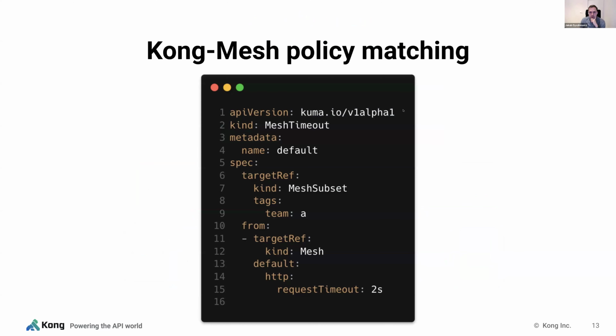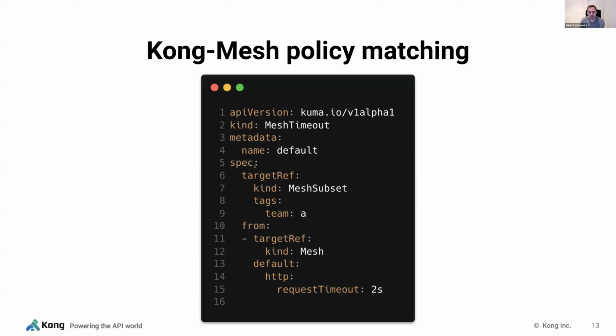Here is the example of the mesh timeout policy, which can help you to set a specific timeout on the traffic between your services, right? So to implement this, you apply a custom resource on your Kubernetes cluster called mesh timeout.